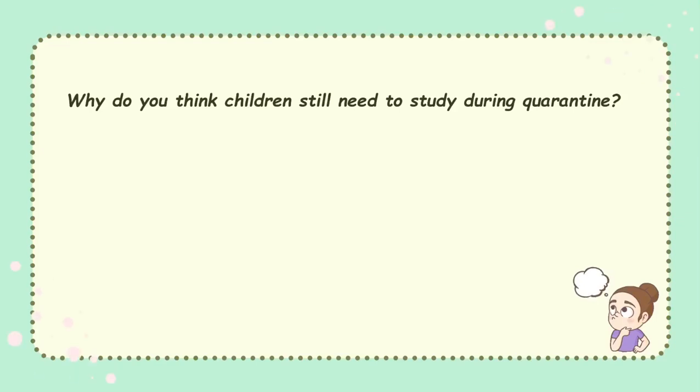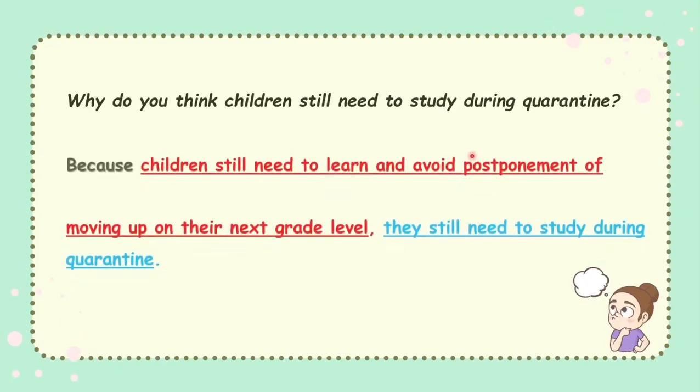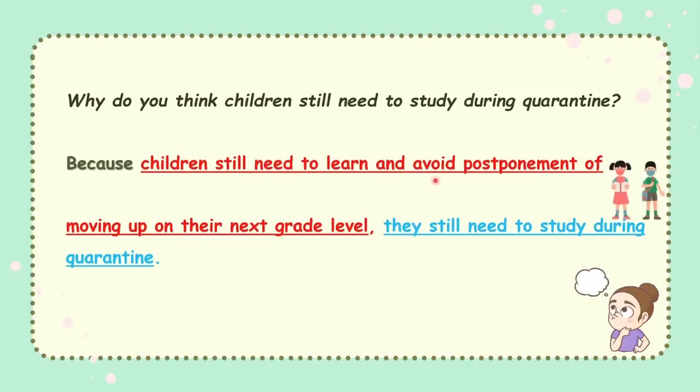Why do you think children need to study during quarantine? Because children still need to learn and avoid postponement of moving up on their next grade level, they still need to study during quarantine. We have the clue word because na naging clue natin para malaman na ang susunod na clause or part ng pangungusap ay ang cause. A comma is what separates the cause and effect clause.